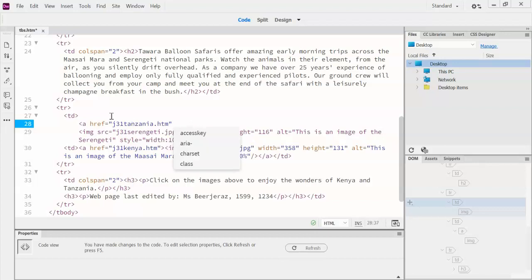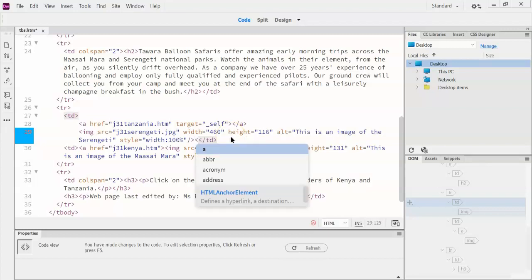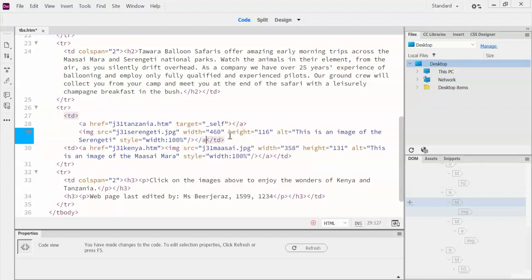And then, similar to something that we had earlier on, this time it's target and the quotation marks. It's underscore self. So that means it will open within this window. I'm going to close this tag here. And all I need to do is make sure at the end of this bit of code, just before the end of the column, I'm going to open a crocodile, put my closing anchor tag, and that's created it there for us.